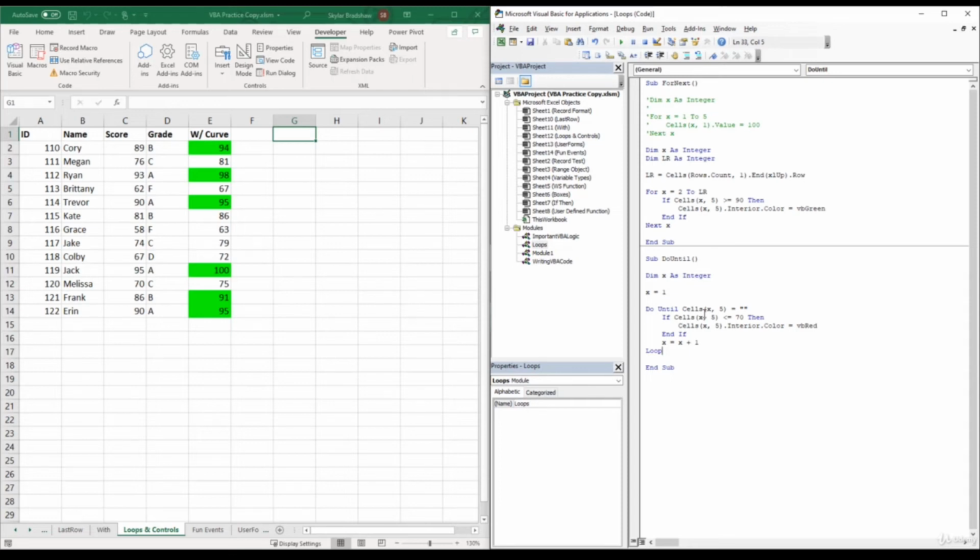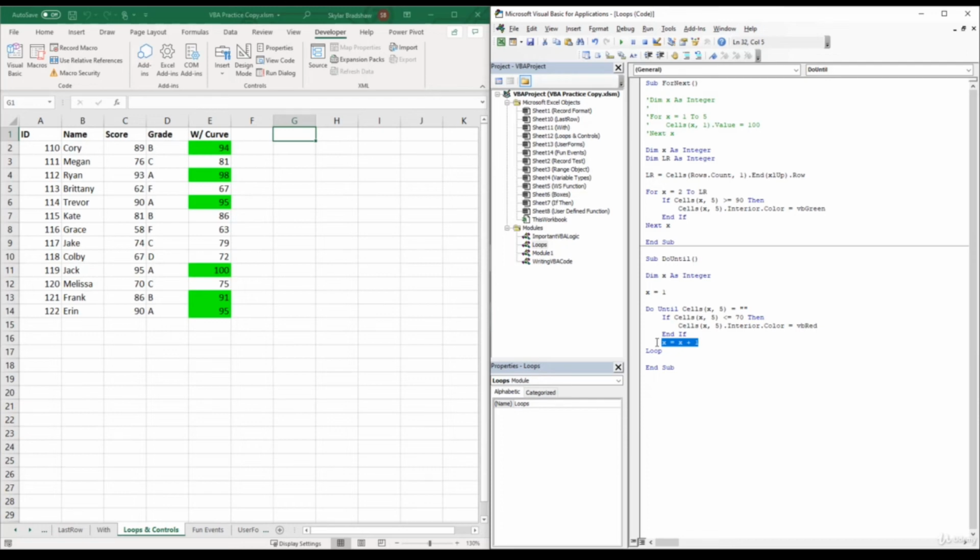One of the main reasons why this line is so important is because if you don't increase x by anything, that means x will always be 1 for each loop. And that will cause this loop to run forever, because if our x value remains 1, that cell will never be empty because that has our column heading. So it would just keep on looping and looping, causing Excel to crash.